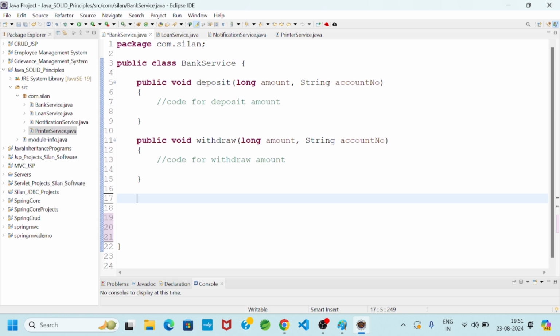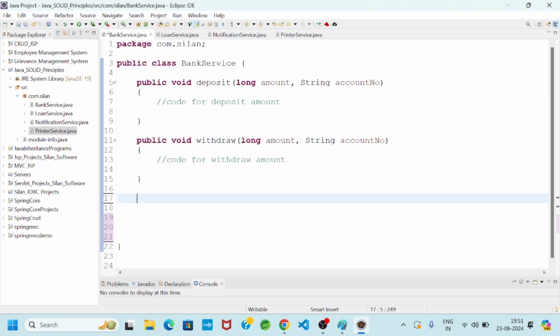Bank service takes one responsibility, only transaction related tasks like deposit and withdraw. Now bank service.java is split into four classes: bank service, loan service, notification service, and printer service. So what is this called? A lightweight component.